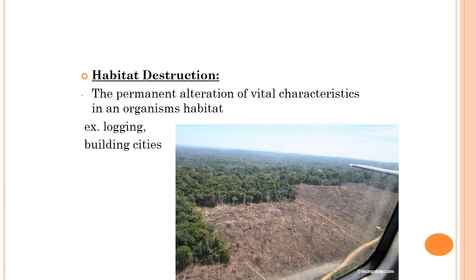Another issue with reducing biodiversity is habitat destruction. One example we see here is just logging, and we need wood and we need to have all this building materials. However, there is now, as we're discovering, better ways than just clear cutting and taking everything right back down. Now there's a lot of different strategies put in, like selective cutting, and not just destroying the environment, but selectively picking out the old species and helping the new ones grow into it.